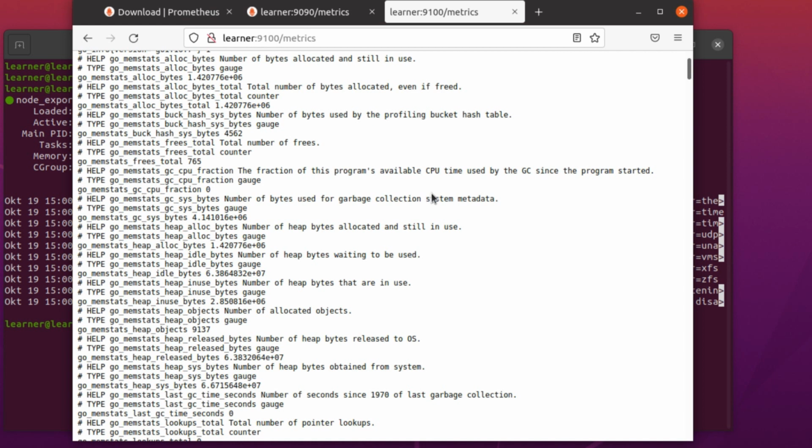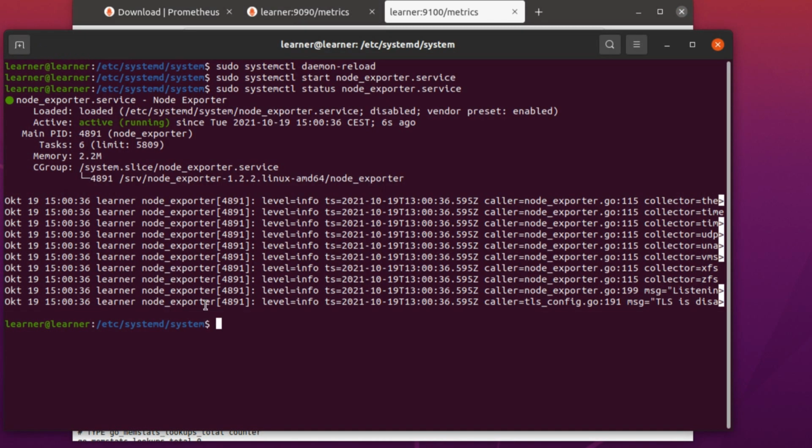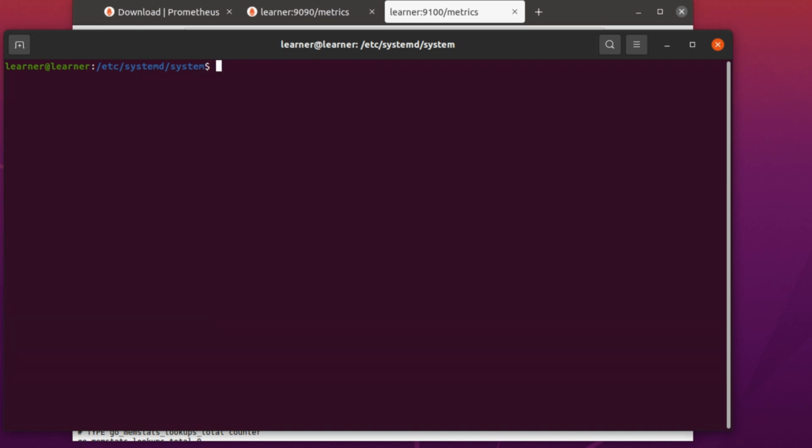Most of the services are running, but we have to configure something else. Both of the services are running, but Prometheus cannot realize that. We have to configure node exporter in Prometheus, so that Prometheus can use it.